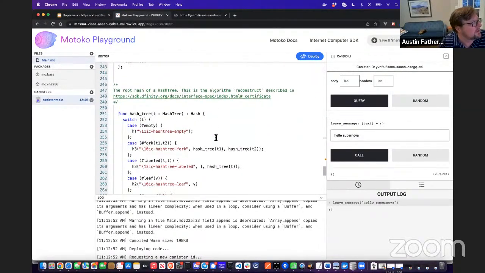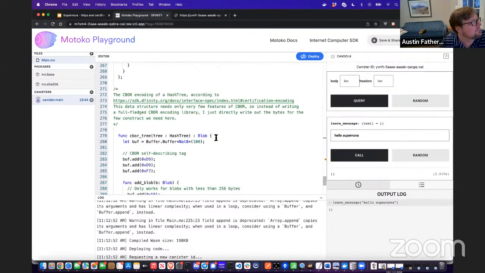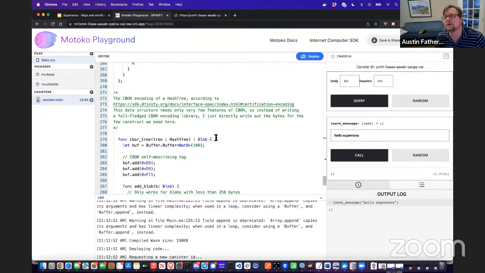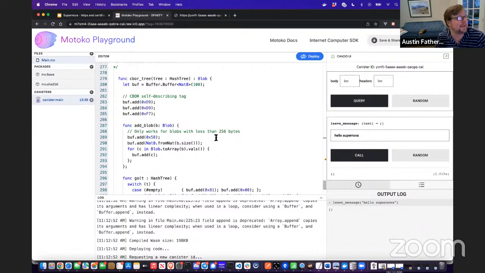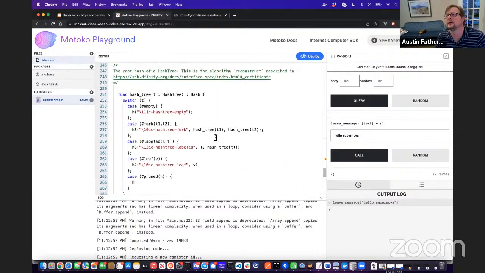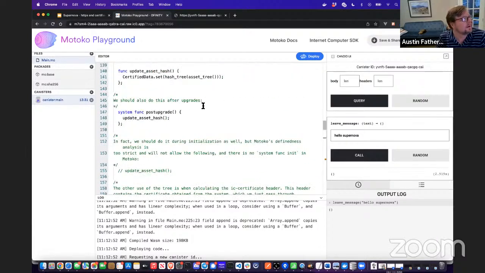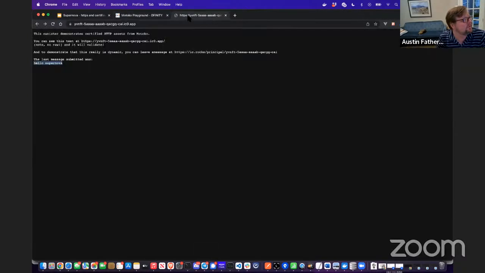There's a bunch of other stuff down here that you can go explore on your own, including some basic CBOR encoding for some of these things. But I'm not going to get too in the weeds here on that. The moral of the story is we have this page.